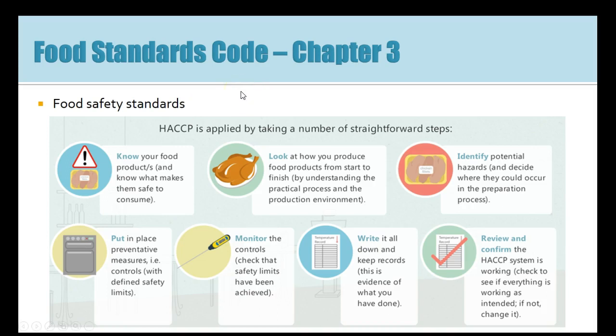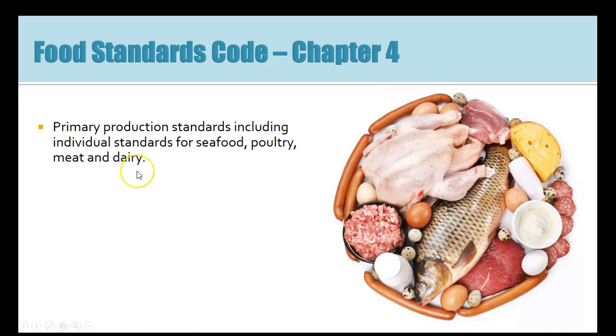So Chapter 3 looks at the food safety standards, and this is where HACCP comes into the steps. HACCP is part of the Food Standards Code, and we'll be going into more detail with this in the second part of the lesson. So Chapter 4 looks at the primary production standards for food, including seafood, poultry, meat, and dairy. So this is a number of standards that set out to look at food safety requirements for primary production and processing of the meat or dairy, any carcasses, as well as the meat and dairy for human consumption. So this is looking at the primary production stage. The businesses are also responsible for the production and the process and to make sure they control all food safety hazards that may occur in this production and processing of food.